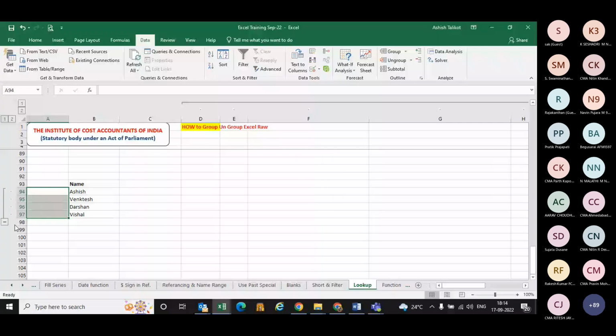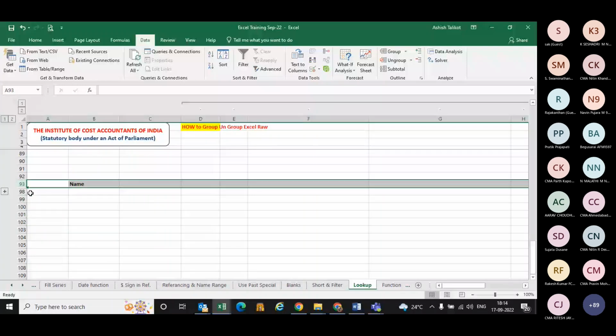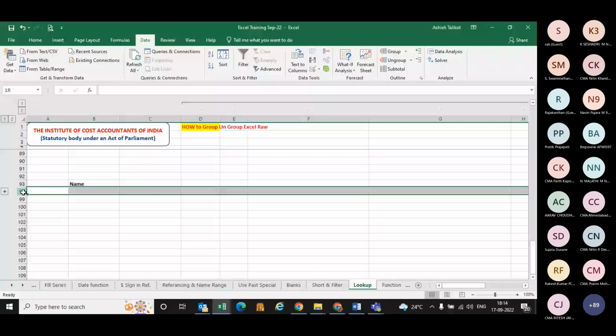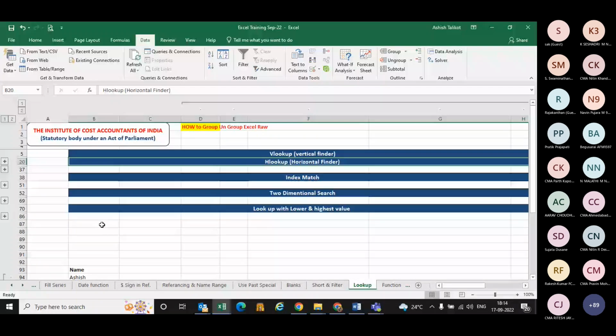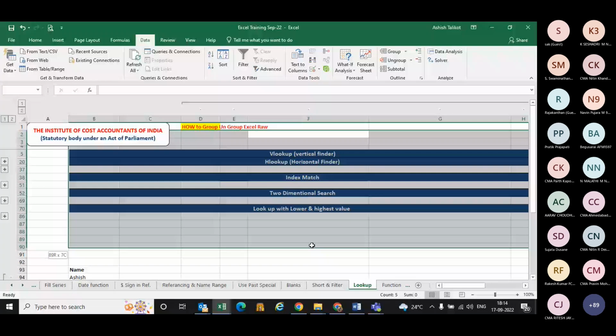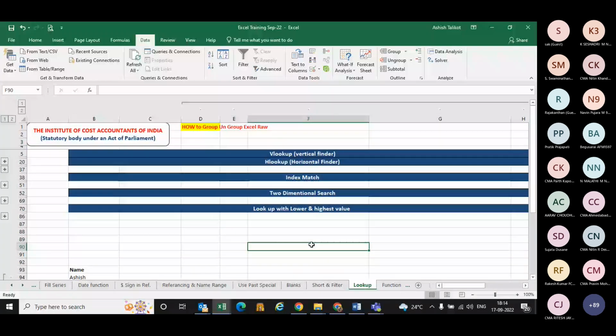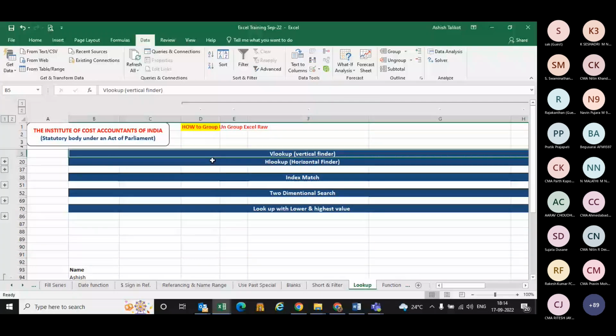And you will find this minus button coming here. Once I click here, you will find these rows got hidden from 93 to 97. You can see 93 after 98 is appearing. So these in between cells got hidden. Once you click on this, only then the viewer will be able to see the data. If I would have shown all the data at once on a single screen, it would have appeared jumbled. So I have given a group. You can see VLOOKUP, then HLOOKUP, then INDEX. So this can appear as a menu bar and then you can click to open the menu.